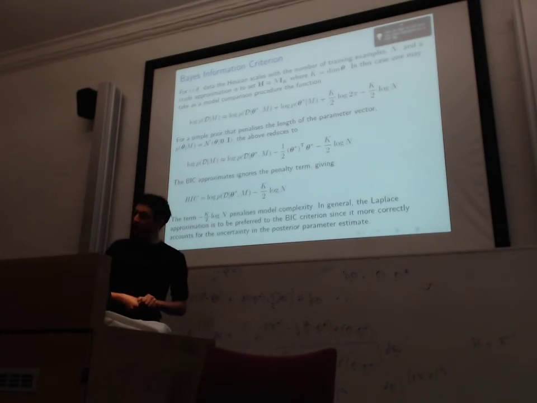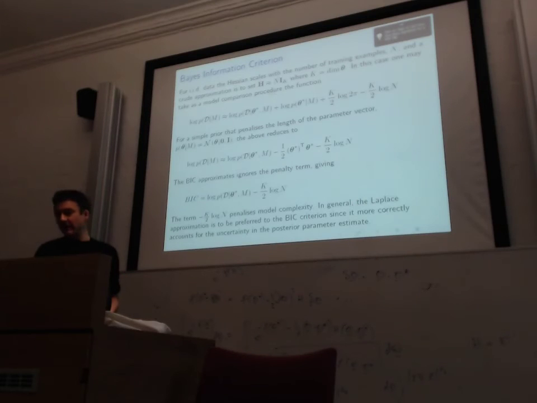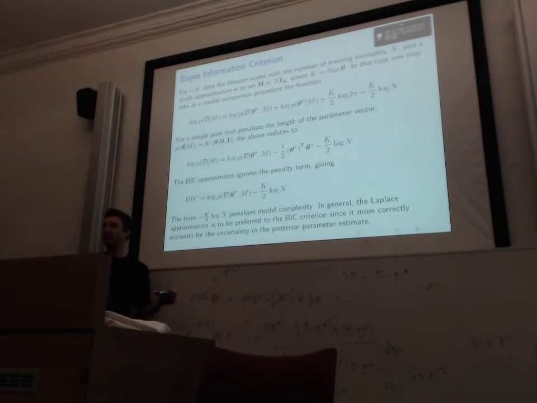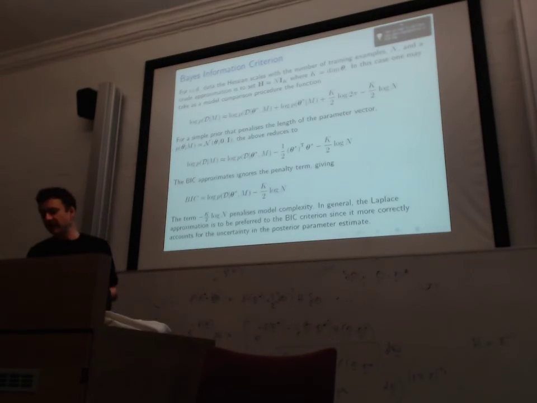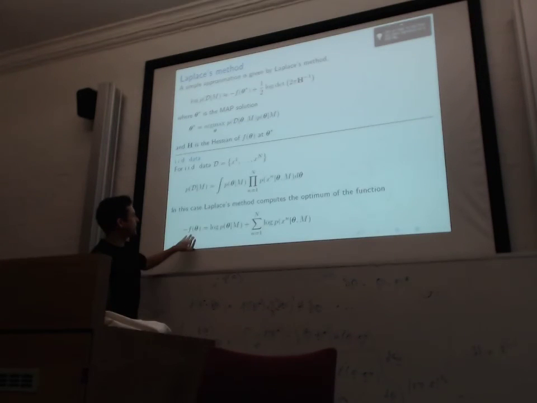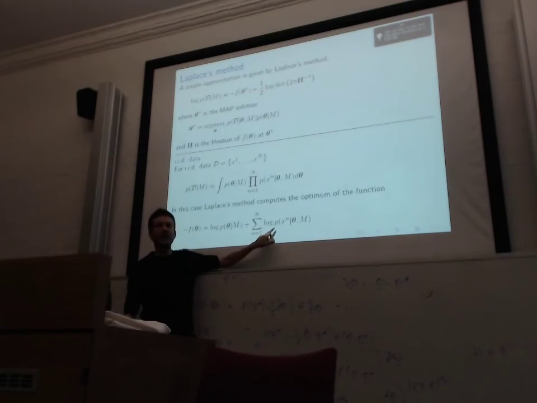What people also do is they say, well, maybe it's too much effort or too complicated to calculate this Hessian, or something. I don't know, but maybe they don't want to use that. So they say, let's approximate the Hessian by n, the number of data points, times the identity matrix. The motivation for that is that if you were to go back to here and compute the Hessian of this, the second derivative of this function f, you're going to get some constant term here, plus, on the IID data, something which is going to scale with the number of data points.